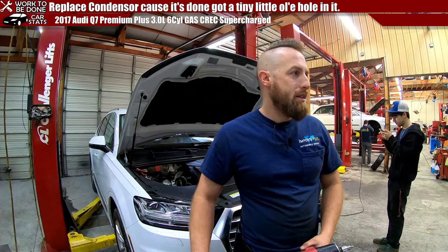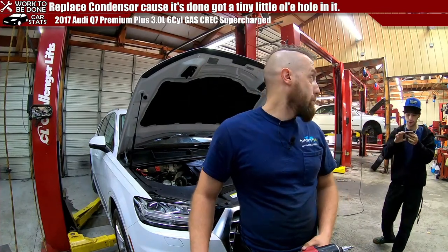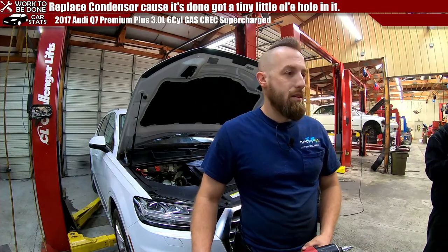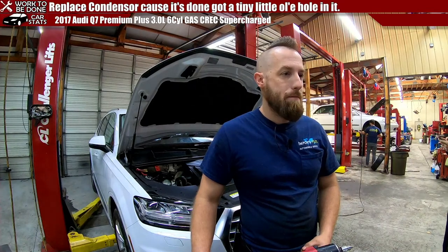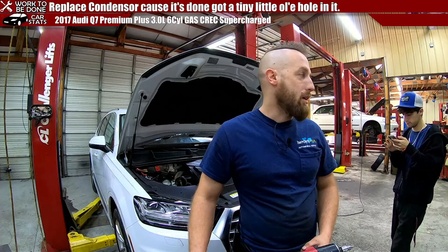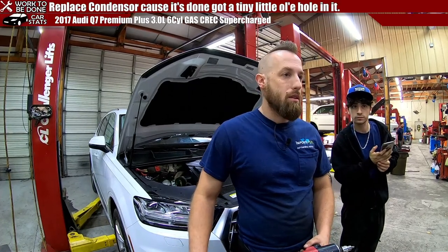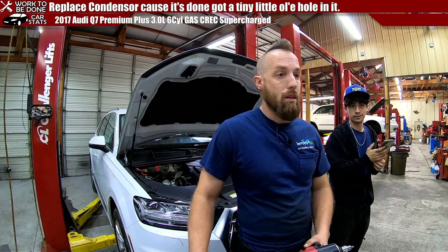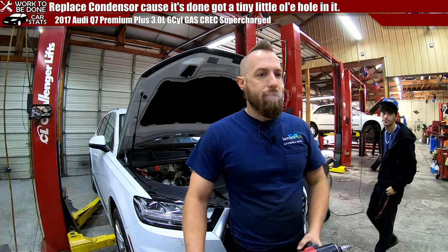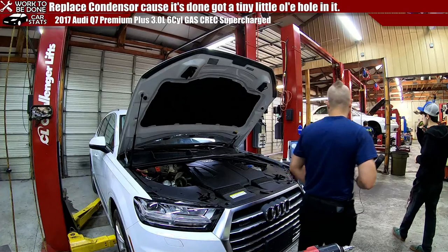Let's see. Appointments wise, you already did the Q7 TPMS light, Honda Civic oil change and alignment, no Honda Civic. Oh, that's the one that went to Eric. Mercedes-Benz ML350, four tires and alignment. It's not up there. XC90 oil change. What about this 2018 Passat R-Line you could do? It's just an oil change. It's under my schedule. I think we did that one yesterday, the red one, so that's gone. I don't know if you got the A5 in yet. I think it's here. If you want to go grab that A5 and pull it in, it's service and the under tray bolt stripped. I can see if you need help with anything, obviously I'll help you.